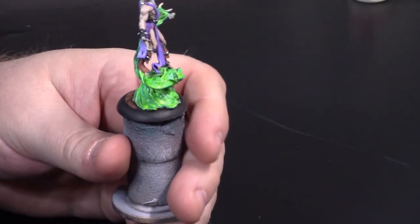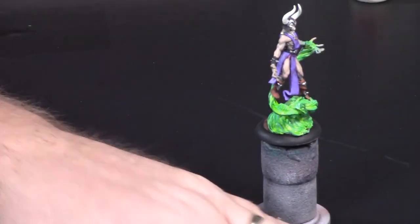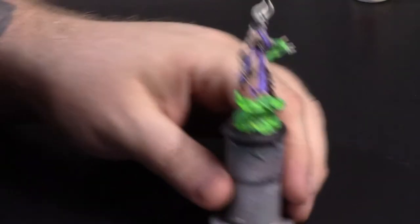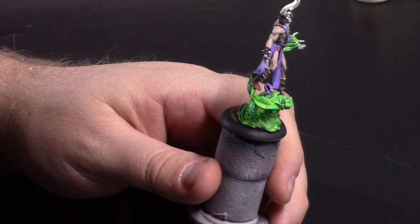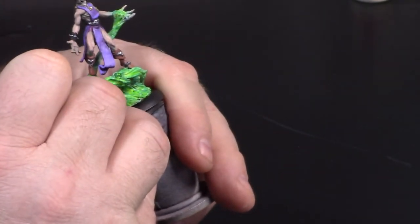Yeah, let me paint that up a little bit. That's not where I wanted my paint to go. Alright. I'm going to bust out with an even thinner brush. Try to get these ribs.